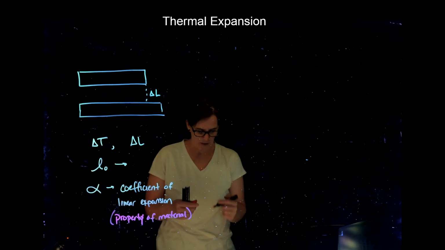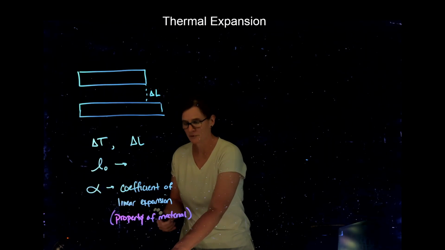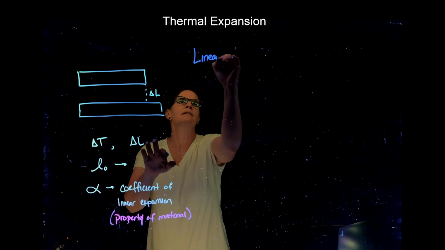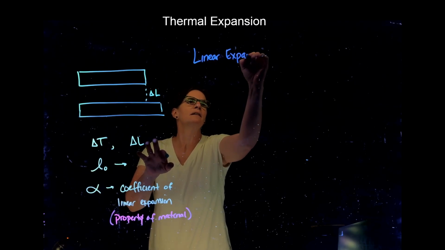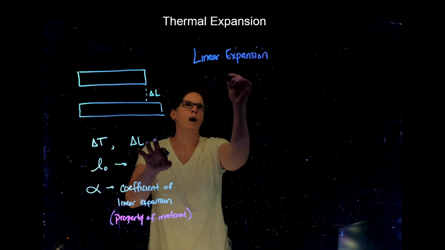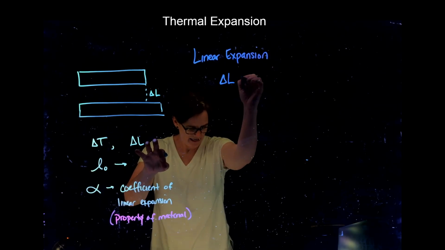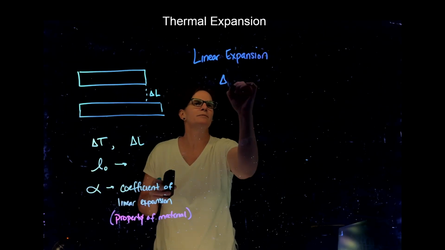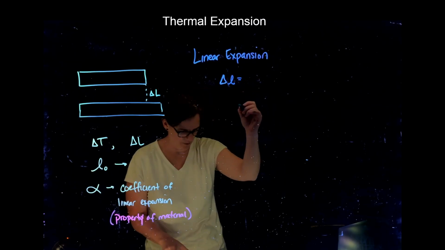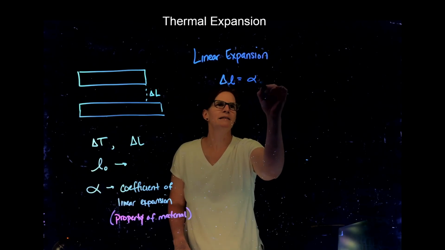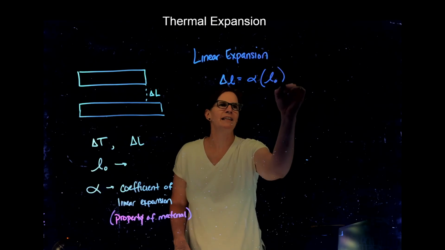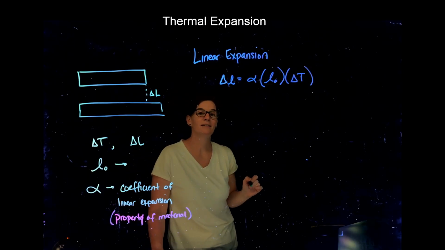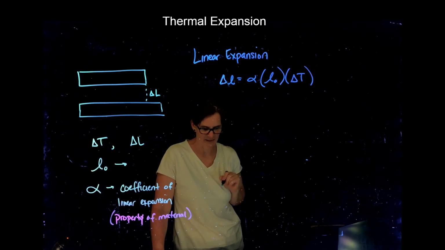Now, when we look at all of these relationships, we find the relationship for linear expansion: our change in length, for which we tend to use a lowercase l, is equal to our coefficient times our initial length times our change in temperature. All of the things we said were important.